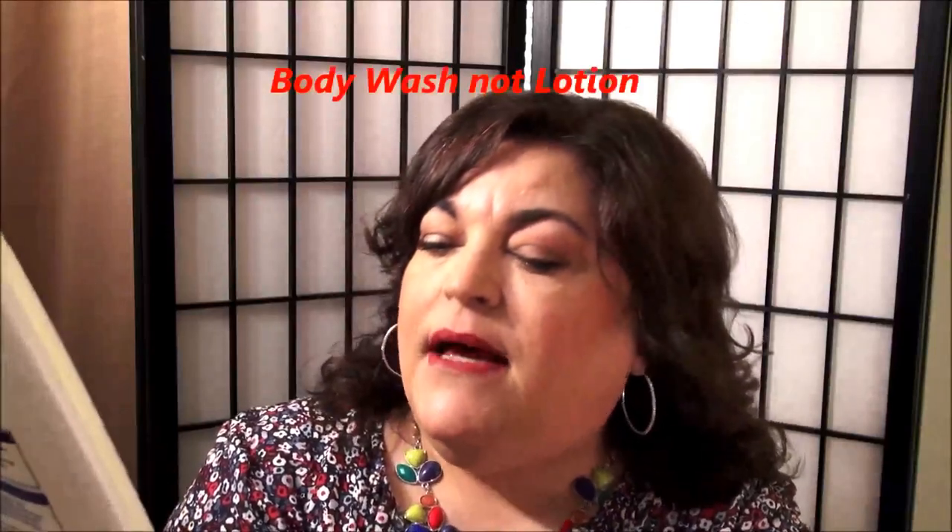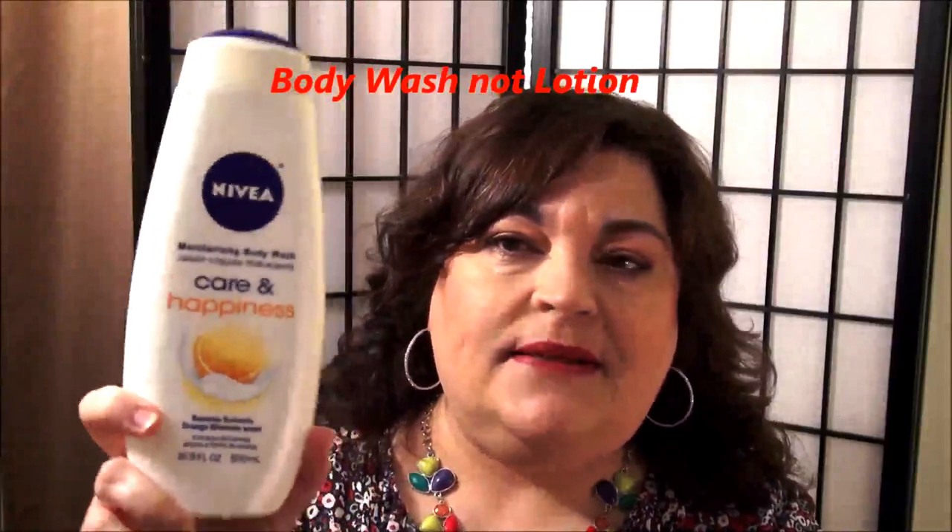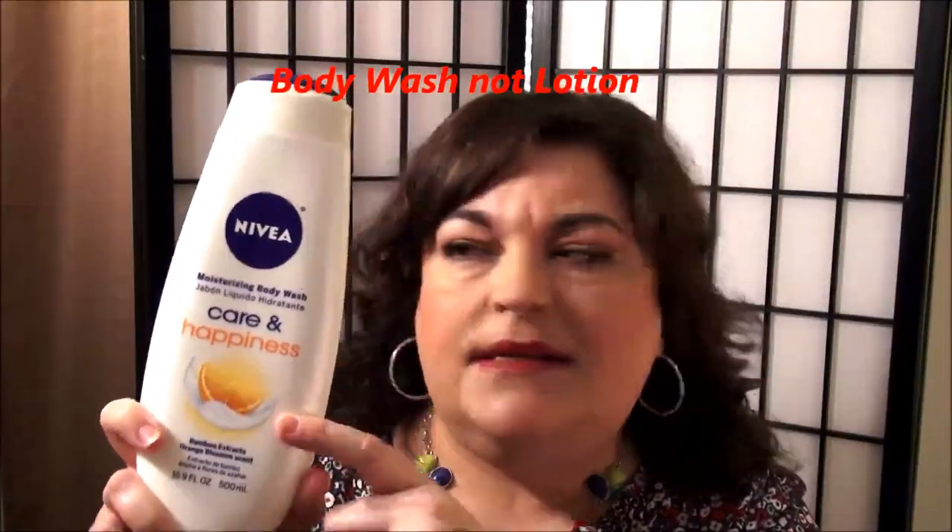This you've probably seen before if you've seen any of my trash videos. This is the Nivea Moisturizing Body Lotion and it's Orange Blossom scent. I love this one — this is the scent that I always get and I always buy this. It's just my very favorite. It helps keep my skin soft and supple and even leaves me with a little bit of a nice scent on my skin.